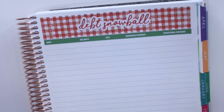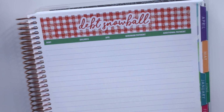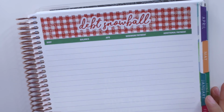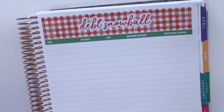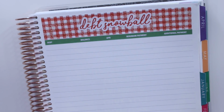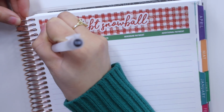Now I am going to mention quickly before, I will probably talk about this all throughout January, but my financial goals have changed just a little bit for 2020, but I want to talk about 2019, which was really the year that I started going full force on paying off my debt. I'm glad that I did that because now that I am in the place that I'm at, I only have one more credit card to pay off, which hopefully I can pay in the first quarter of the new year, as well as I have my student loans. I really want to have a plan for myself for 2020, of course next month, for the first half of the year at least. So the creditor that I have here is going to be PayPal.